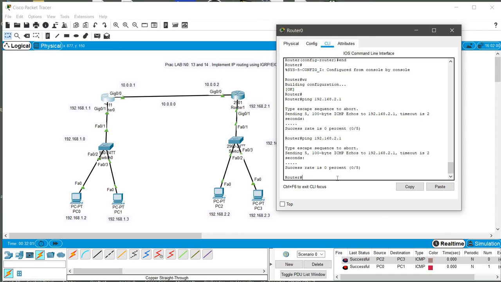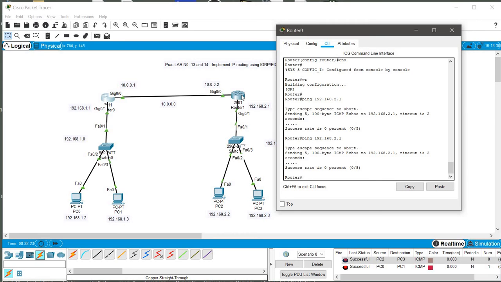Why? This is not what we expected. Why is the success rate still 0?